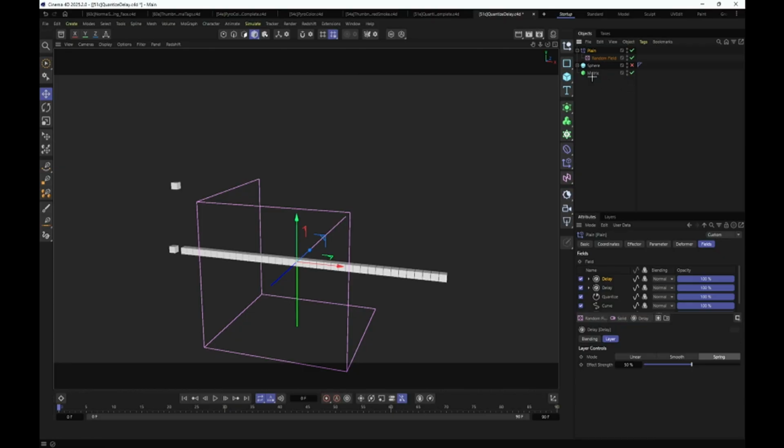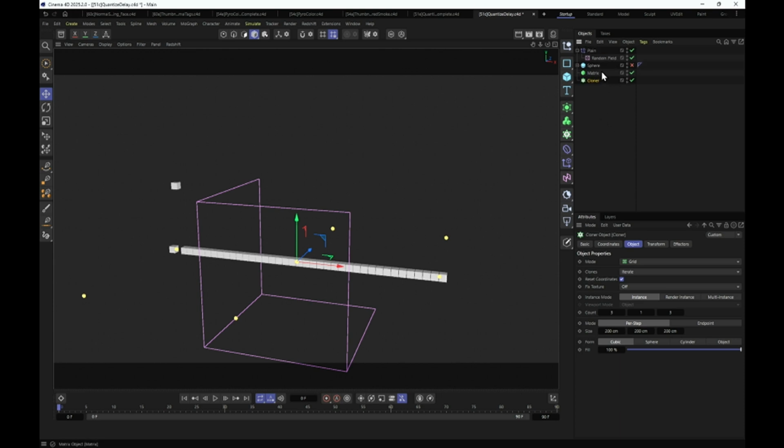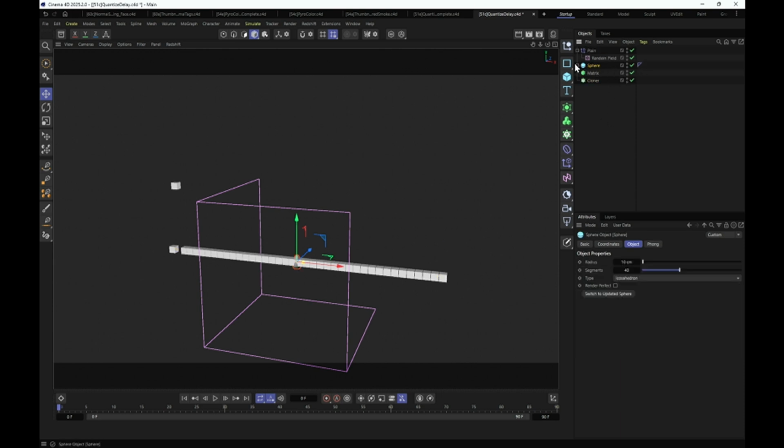But again, don't think of it just as, well, we're going to make popcorn. Don't think of this just as a technique to make popcorn. Think of it as a way of making randomness be uniform in its speed and wherever that might be applicable. So let's go, and we've got this matrix doing its thing. So why don't we make a cloner, and here's my popcorn. So I'm going to activate this just so we don't have to make it.